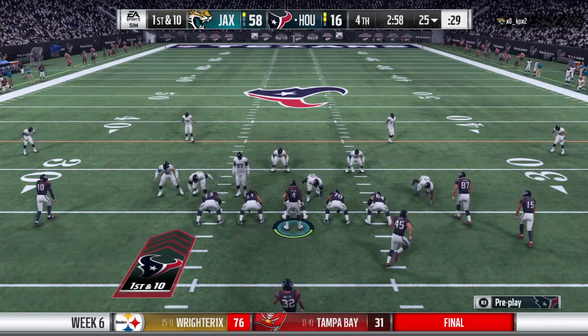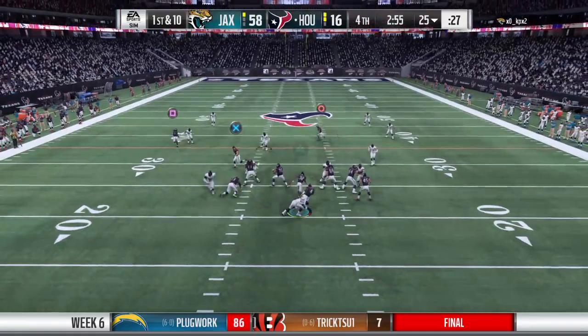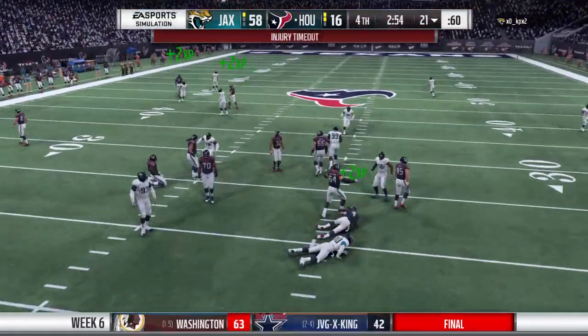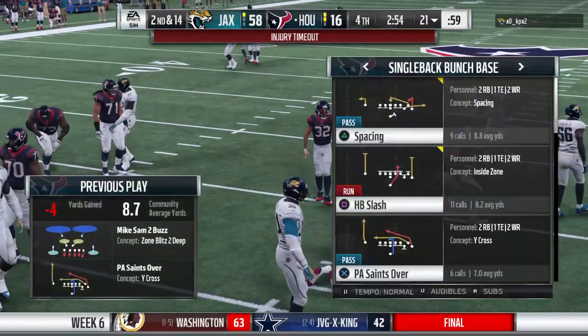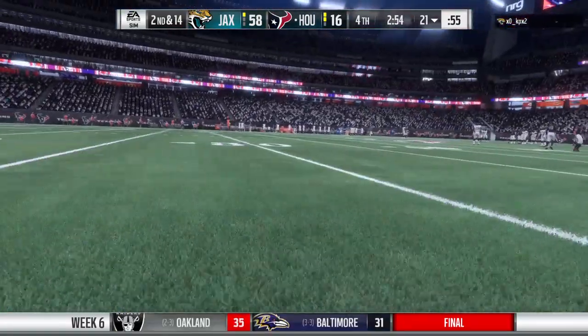Okay, so how do you do that? How do you shake things up? You look at what you've called before and realize it hasn't worked, so something else. Under a heavy rush, and down he goes. Oh, and after the sack, he's still down on the field. We'll check on his status when we get back.